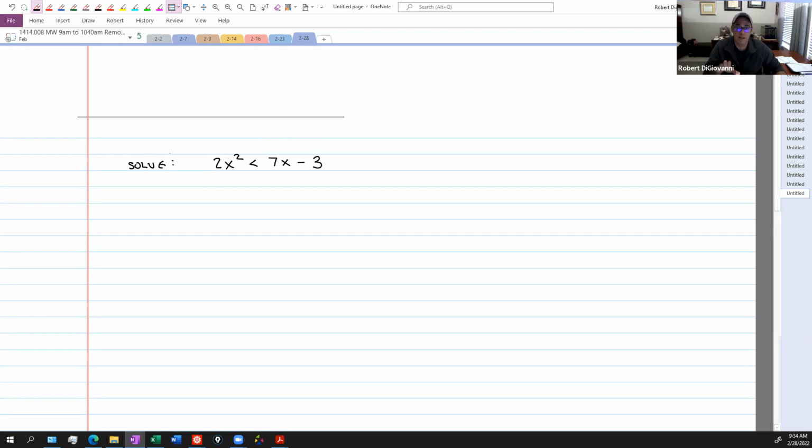The trick here is the first step is you got to move everything to one side and get a 0 on the other side. So my recommendation here would be to move the 7x and the minus 3 to the left and make it a 0 and then start the procedure. Does that make sense? Subtract 7x, add 3 to both sides, and then work it out. I'll give you a few minutes. Why don't you on the poll let me know when you finish the problem, just click yes, okay? And that way I get some idea of how long this is taking.